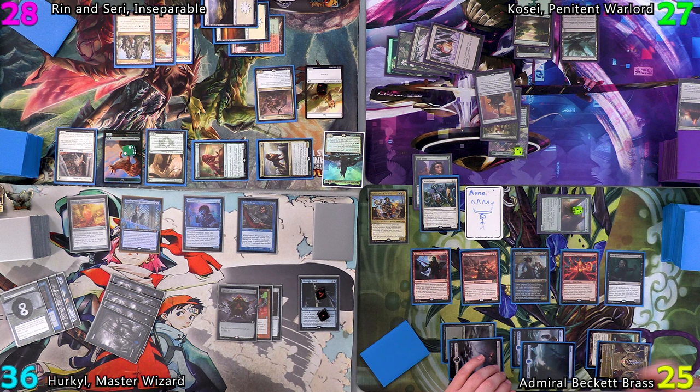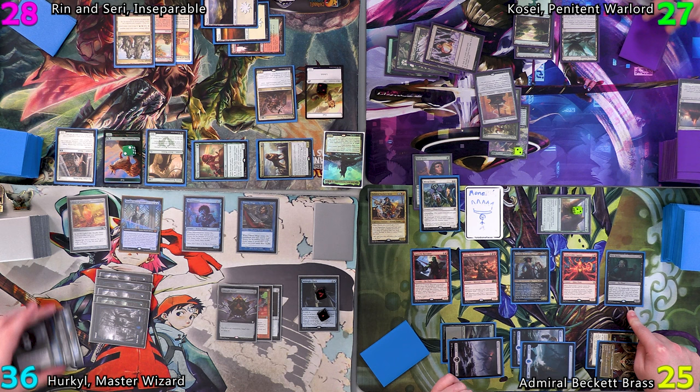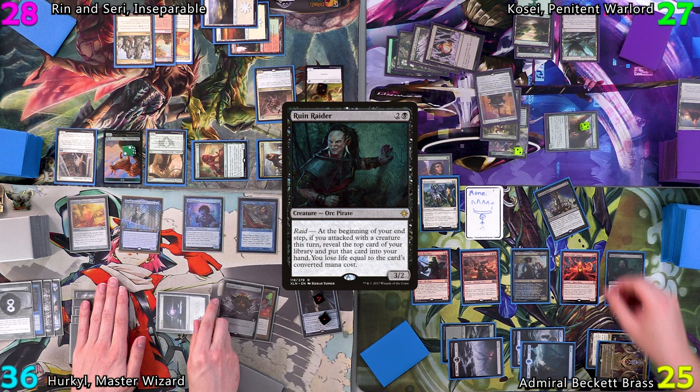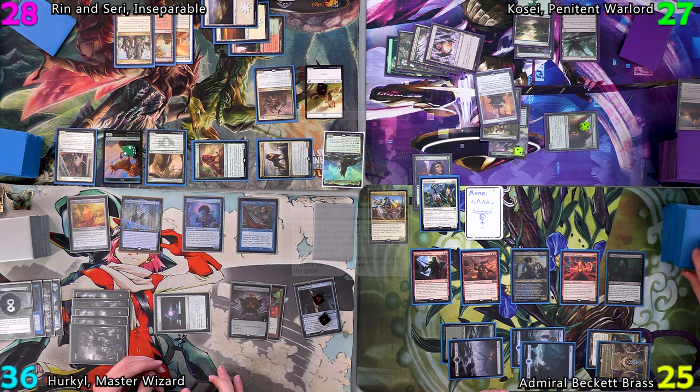I'll go to my end step. You get this thing back. Thanks, man. Appreciate it. I'm going to do this one first. I wanted that. Reveal the top card of my library and put it into my... Fuck me. I lose 5. Nice. And it goes into my hand. And then Monarch trigger. I draw a card. All right. End of turn, then.